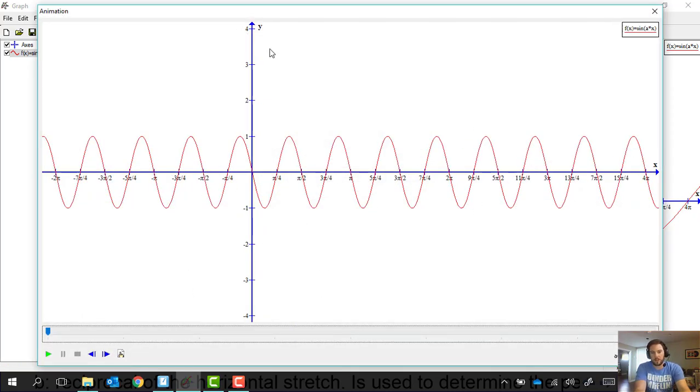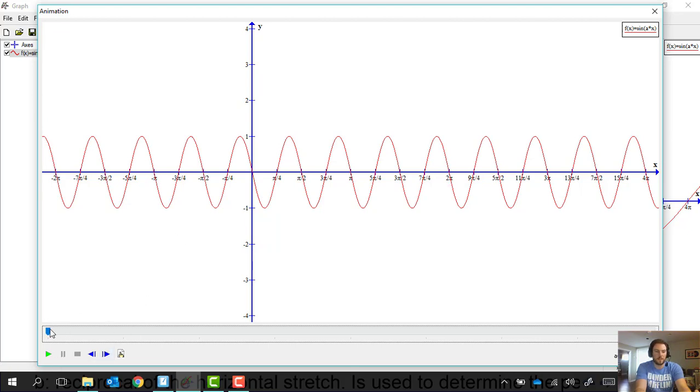So what's happening here is there's still this thing where my graph got flipped, right? We started at 0, 0, and we're going down. We're not changing the y value. The y value is still negative 1 and goes up to positive 1, so it's still as tall. But what is happening here is my graph is repeating more often, right? So my repetition here happens when I get to pi over 2 as opposed to 2 pi.